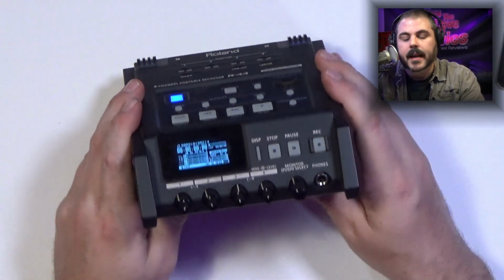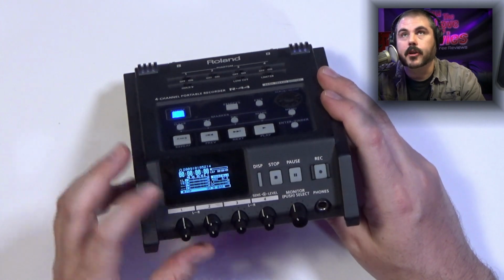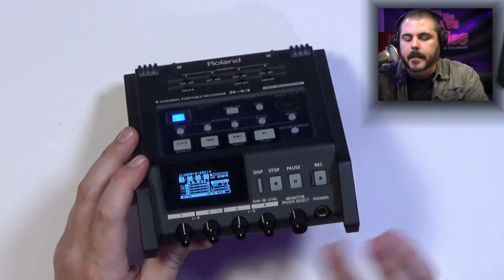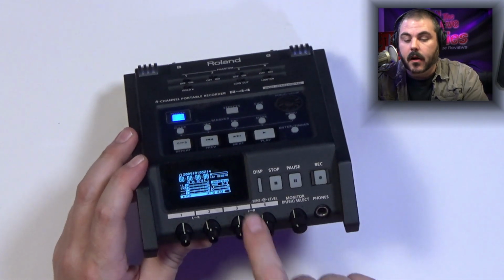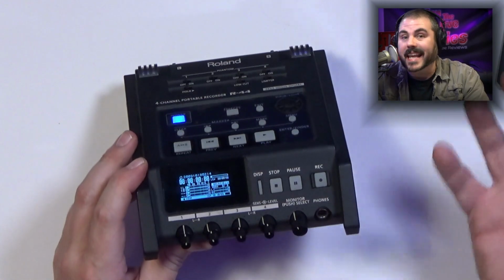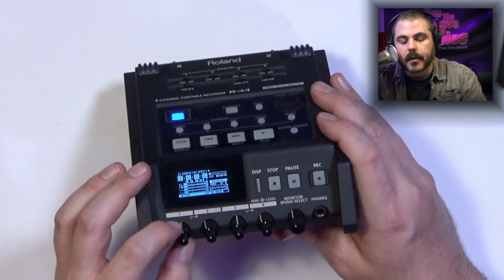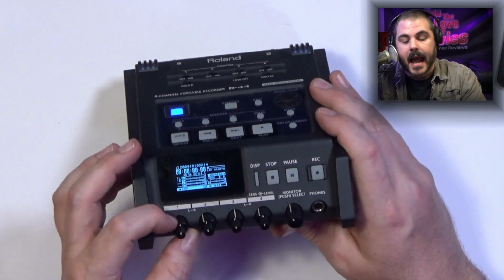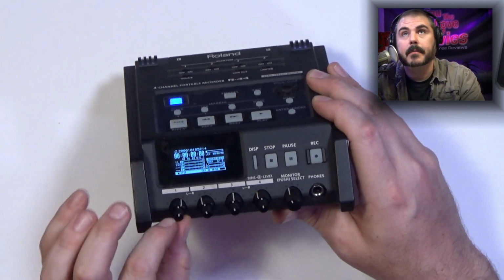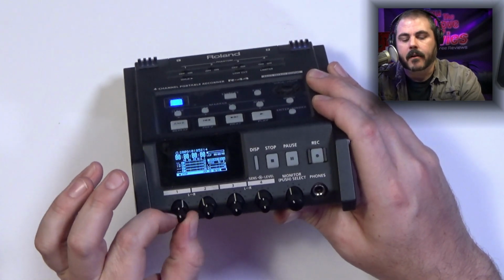On this machine, it is a little bit confusing again because there are two different ways to control how loud the sound is. In this machine, it calls it a sensitivity and a level. A lot of times you'll hear it called gain and level, but it's basically the same thing. The big thing to understand is that there's an outer knob here that turns, that changes your level. So you can see that going up. And then there's an inner knob here, a little tiny knob that goes up and down that will change your level as well.